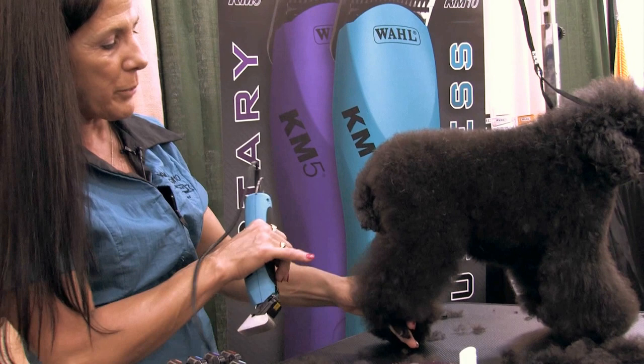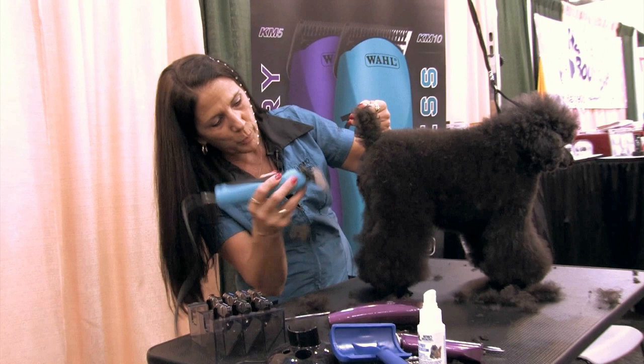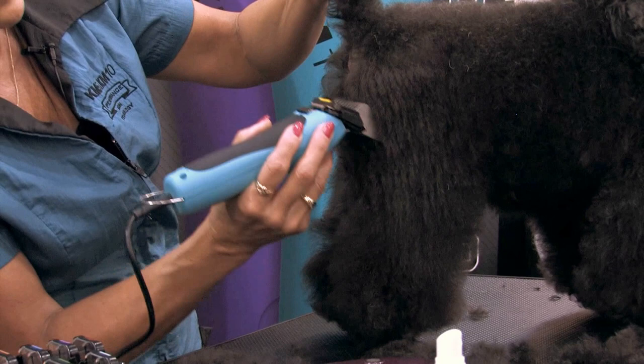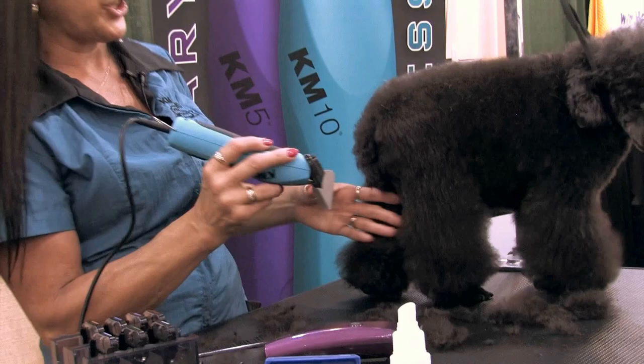When you pick up her leg, where that bend is in the back of her leg, that's going to be the shortest point. So when you pick it up, see where the bend is? I take my snap-on comb, and I'm going to scoop out right at that bend in the leg, and then wrap it around the side of her leg. You can see by scooping out that little bit, the angulation that we've already started in her rear, and how it squares her up. It makes her look a lot shorter in body.